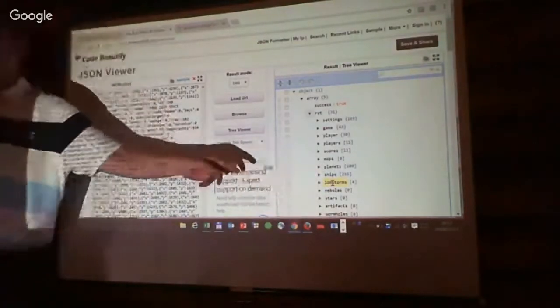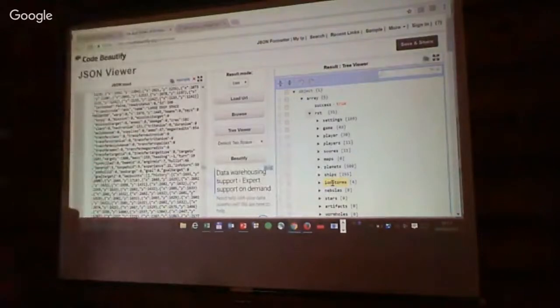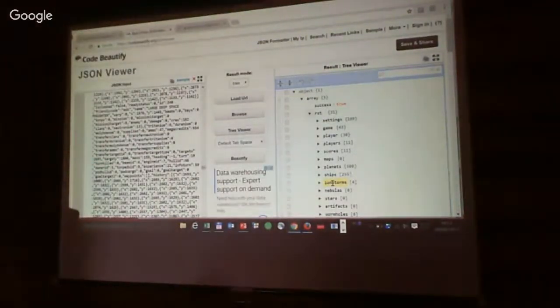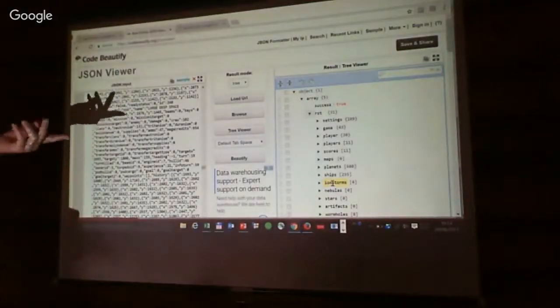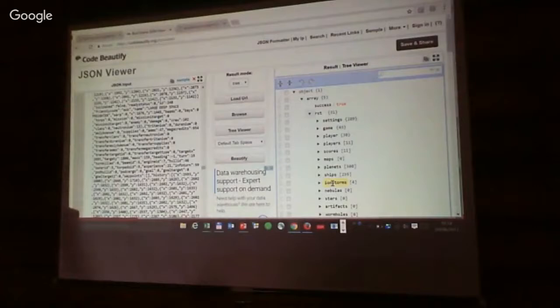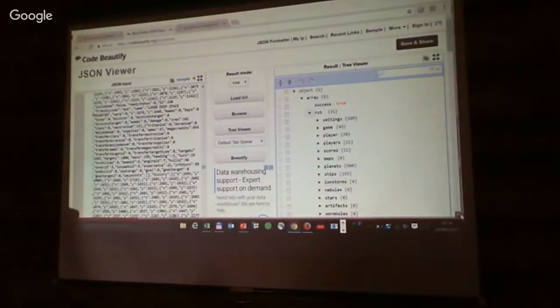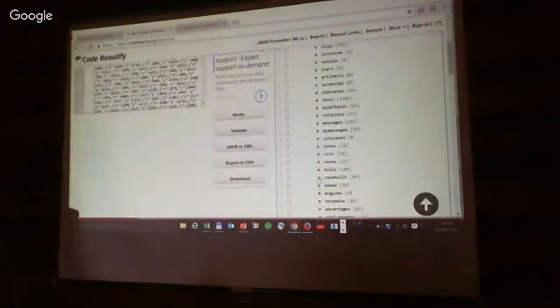So let me go back to my code. When you address this data in your code, it uses the exact same structure. That's why you need the beautifier open when you want to program this stuff. It asks, what's the first object or node in your directory structure that the data is in?